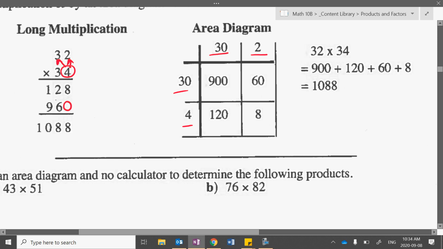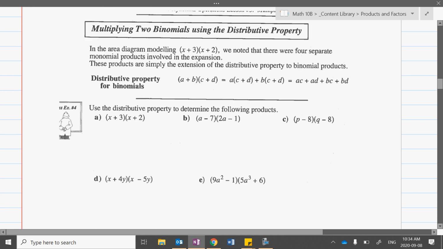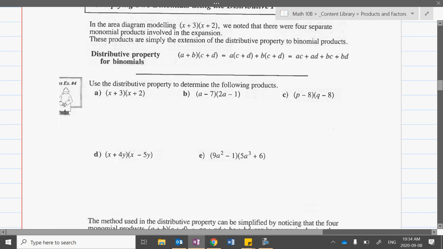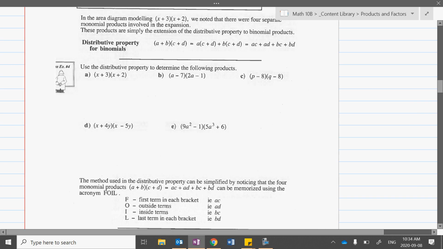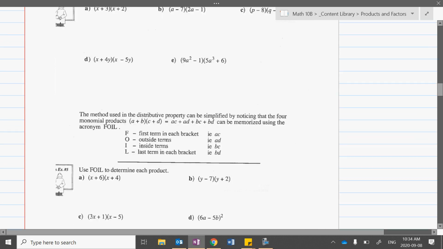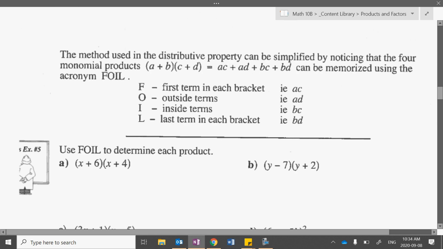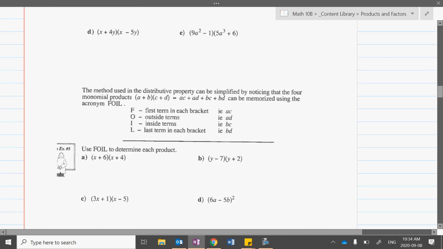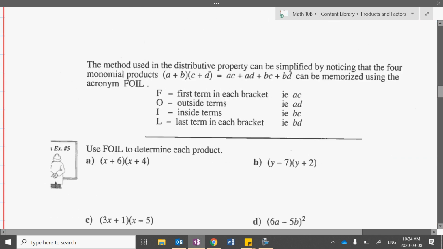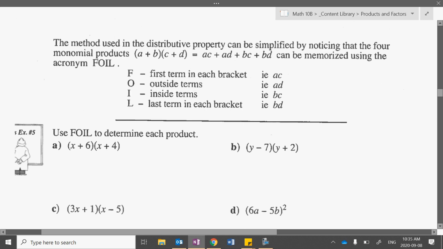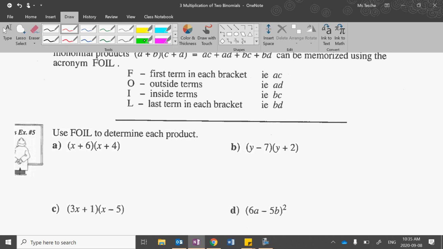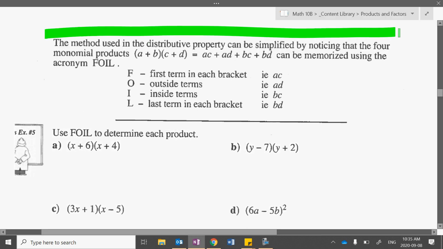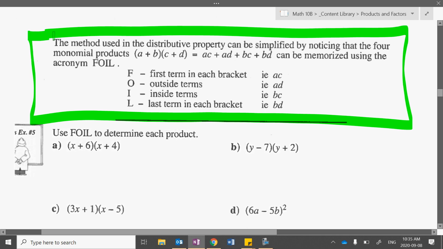Okay, turn the page. Let's learn method 3. We're going to come back to class example 4 in just a second. There's a trick to remembering how to do these types of questions without the area model, without that visual aid. It is using FOIL. This is something I would highlight, circle, star. This is the big piece to remember.